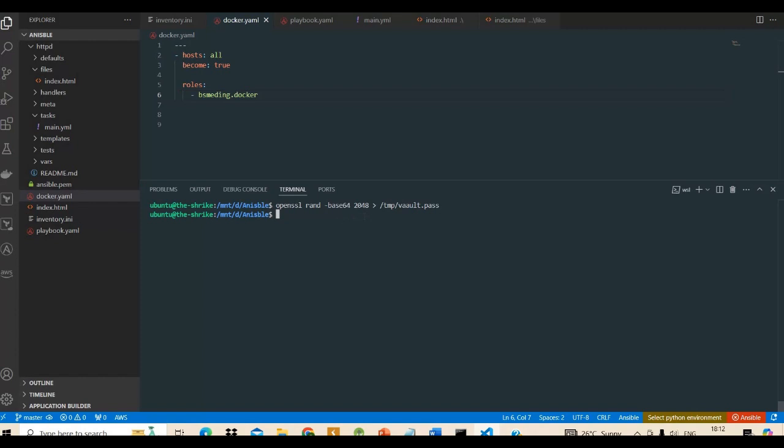And the tmp vault pass part redirects the output of the command, the random base64 string, to a file called tmp vault pass.